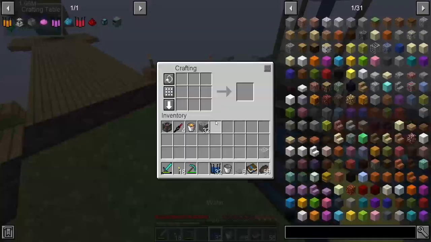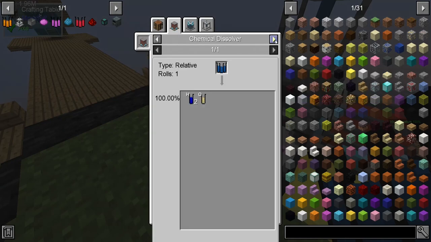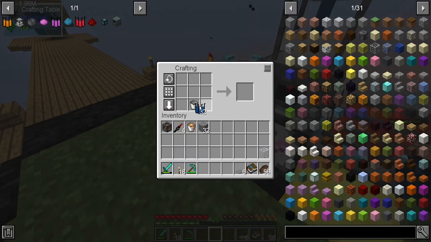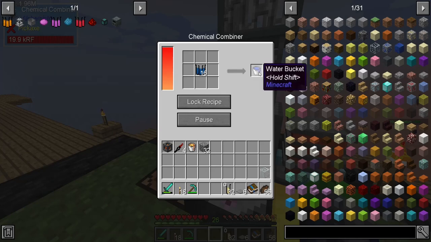Go beans. And then, whoa, wet sand. Whoa. Able to grow sugarcane? That's pretty neat. Dang. Yeah, the bucket. Oh, just 16 up above it. Okay, that's pretty neat. Or not. Maybe it needs to be unlock recipe in here. Yeah, that's where it needs to be.